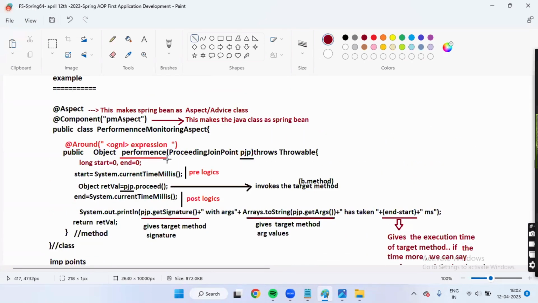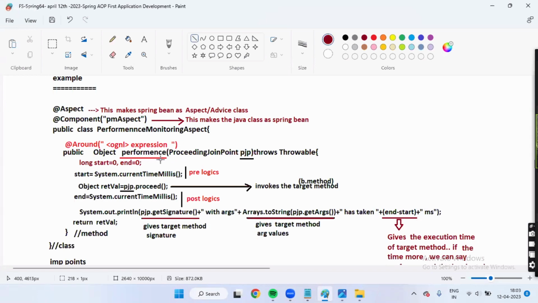If you want to develop an aspect class as an around advice class, this is the sample code. You have to take a class with @Component and @Aspect annotations, and you have to take a method having the signature. Inside that, whatever logic you write before calling pjp.proceed executes before entering into the target method. After proceed, whatever logic you write executes as post-logic. Sir, what is this, sir?